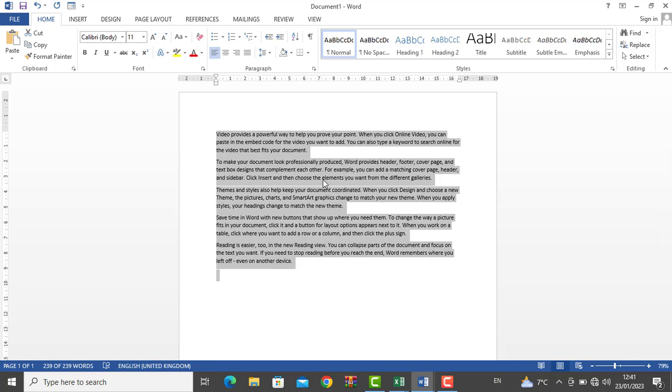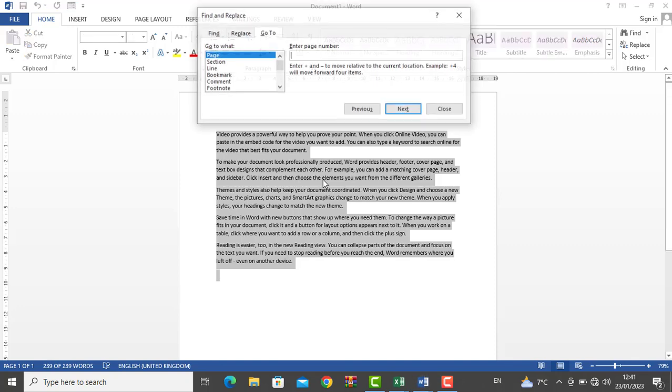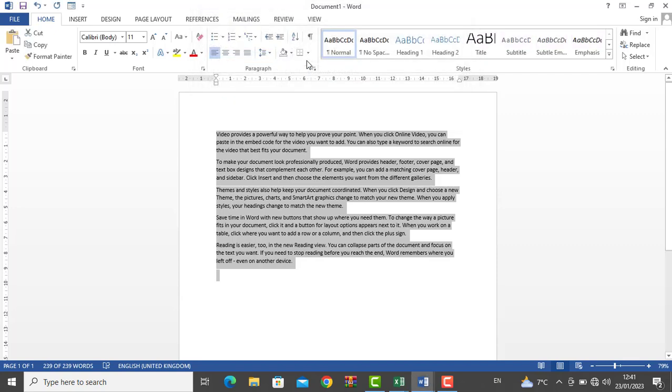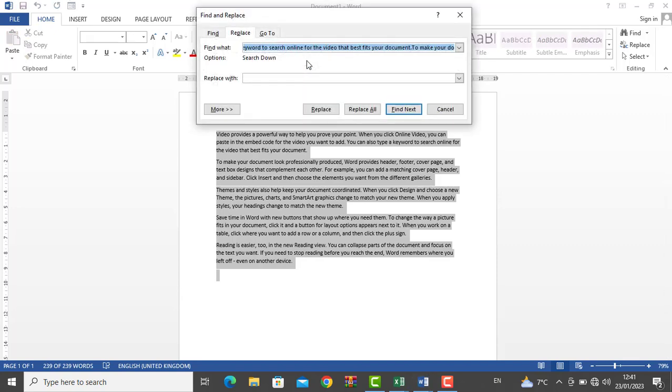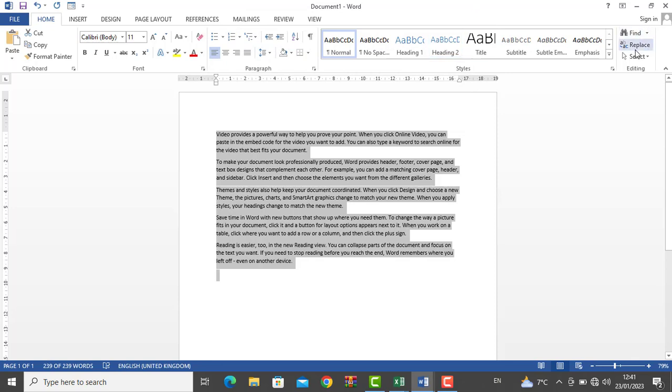Clear? To generalize, I will also tell you: Control A for select all, Control S for save the current page, Control D for text design, as we mentioned, Control F for find the word, Control G, go to the page in a line. If you have 1,000 pages and want to go to page number 2 or 3, you should mention it here. Control H for replace, one word will be changed to a second one. We also discussed this here, if you remember.